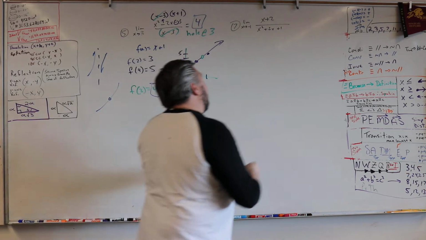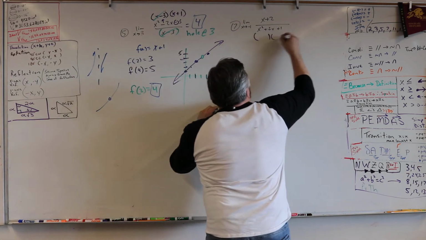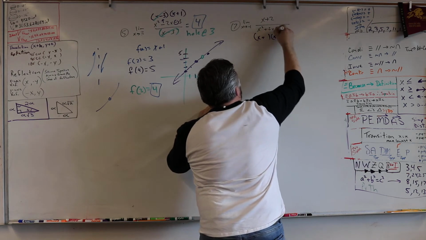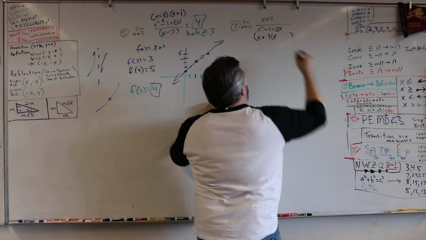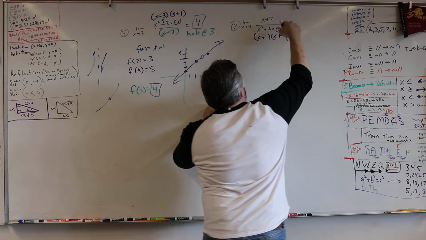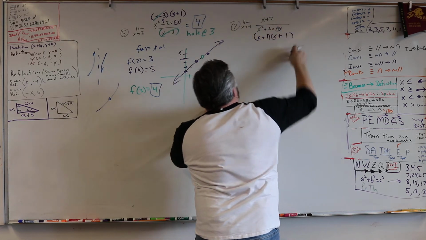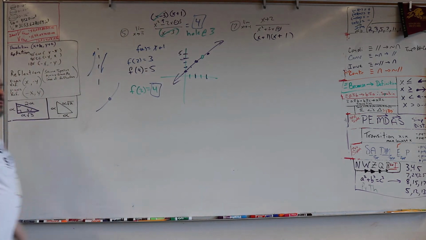So again, let's factor it out. Boom, boom, boom, boom. x plus. This plus means that they are the same. Okay, so both pluses. What multiplies to be 1 and adds to be 2? 1 and 1. Did that cancel anything out? No.